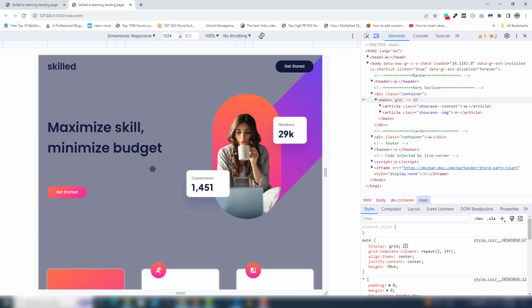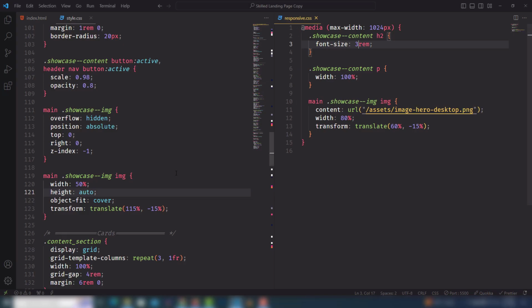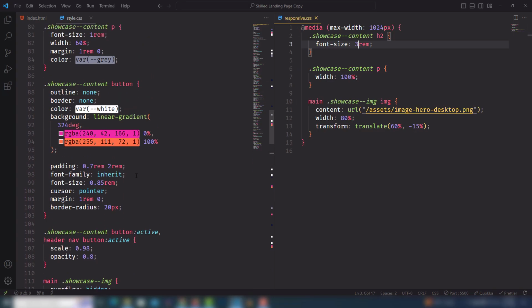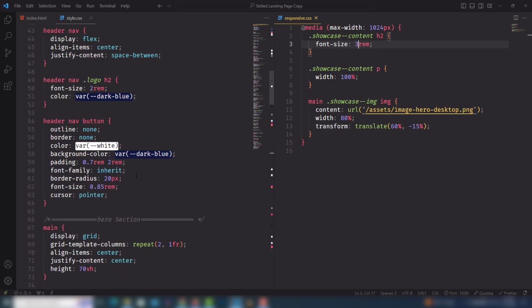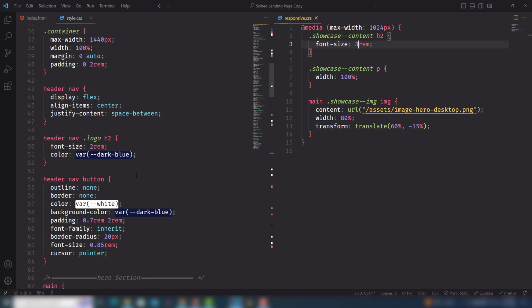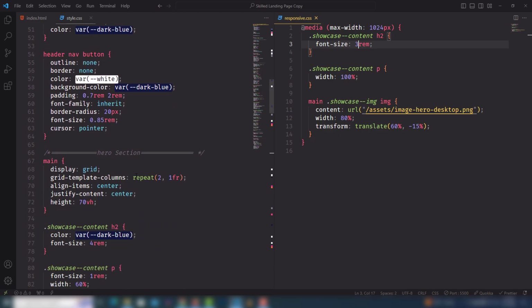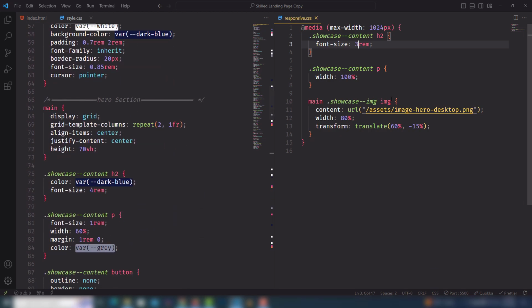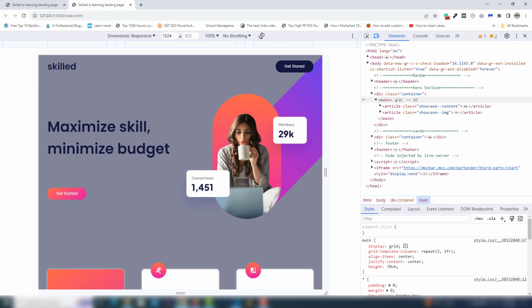Yeah, that's the perfect position of the headings, but I need to, in a minute, where is my H2, 4 and 3.5 and spaced 3.2. Yeah, great. So yeah, perfect.